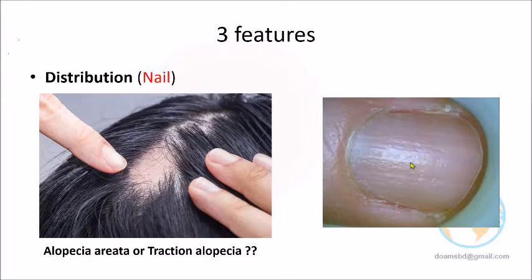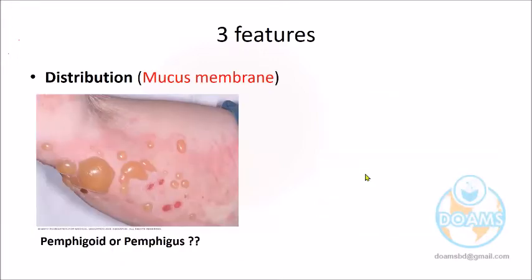Though there are different causes of the nail pitting. Somebody sewing the cloth by the needle, they might have such thing. It is also producing nail pitting. So I am not discussing the nail pitting. Rather, we are discussing about the importance of the skin lesions, how it helps in the diagnosis of the disease.